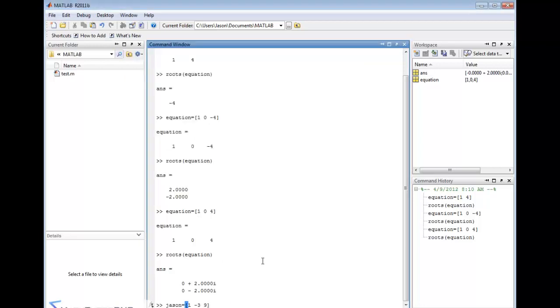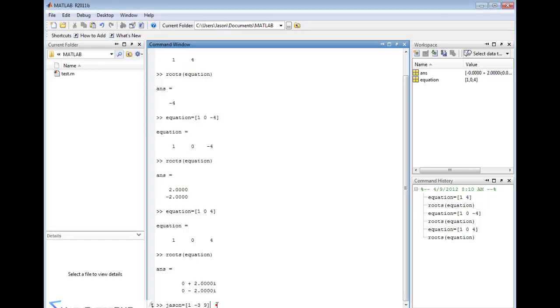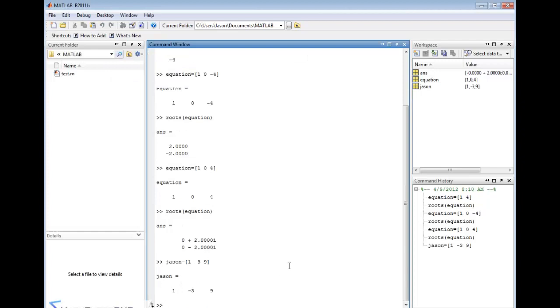And that is the definition of what we're trying to solve here, because here we have x squared, we have a term in x, and we have a constant term, so there's no zeros. Everything is accounted for in our equation. Everything matches up coefficient-wise. So I will go ahead and define that little row matrix there, and I'll do the roots command on what we just defined.